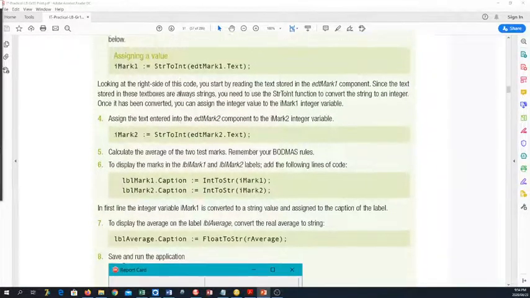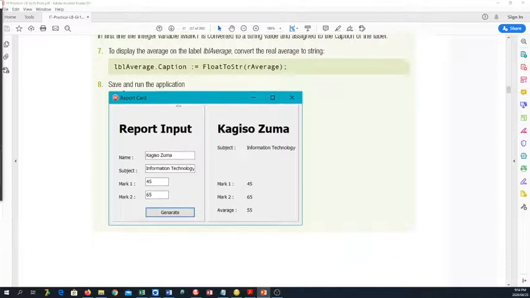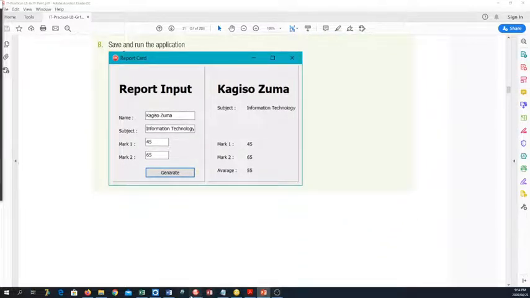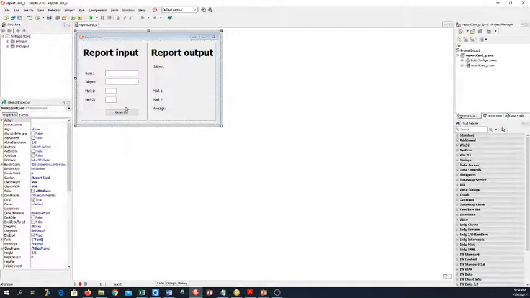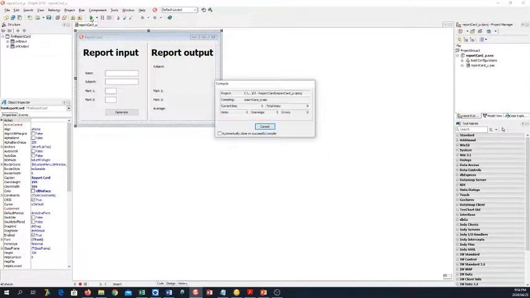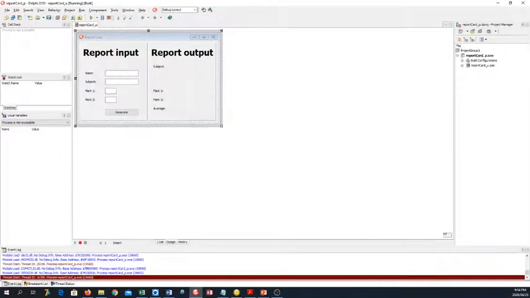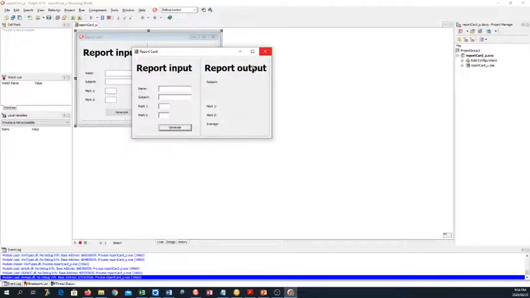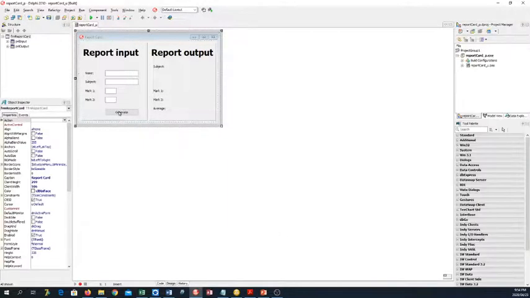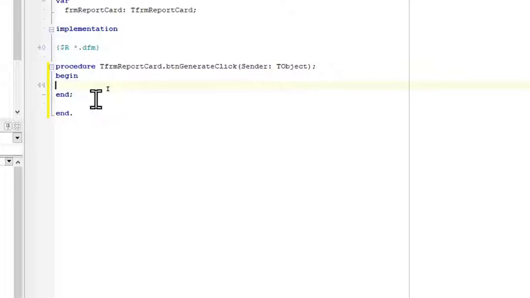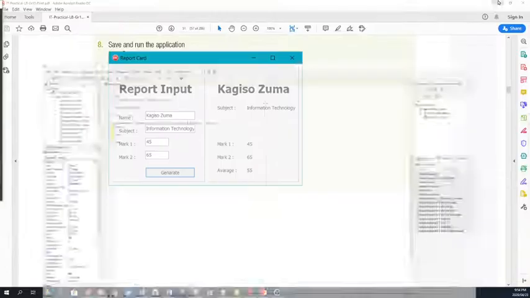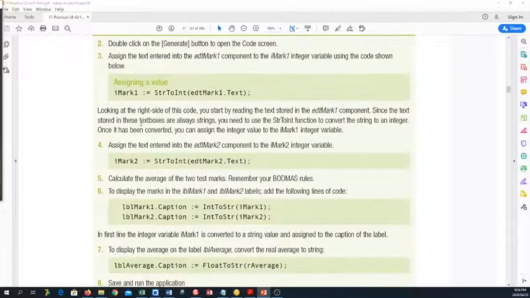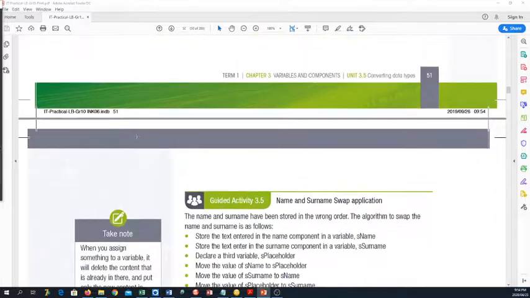I'm not going to go through the example per se, but if I bring up Delphi, I've created it in such a way that it actually runs. Let me just prove that to you. There we go. In Delphi 10, this program is working now, and you will code this button. You have to declare variables, and then do your conversion. But the activity itself tells you step by step what you need to do.